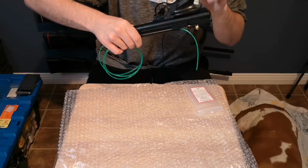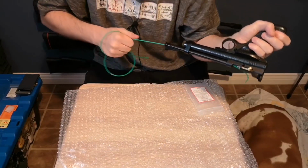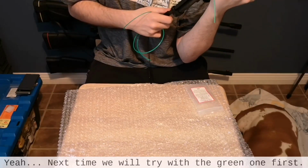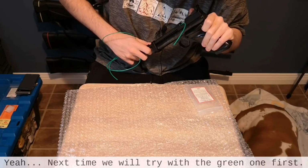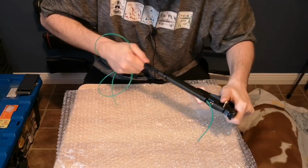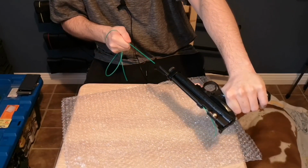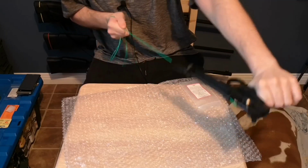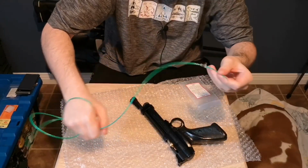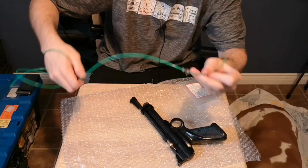I will try to keep it upside down to prevent the oil from going too much in the transfer port. So now you pull. This is very tight. I don't know if everything is right. I don't like that. Oh, okay. So it was very tight and it is fairly dirty, so I guess it is a good thing.